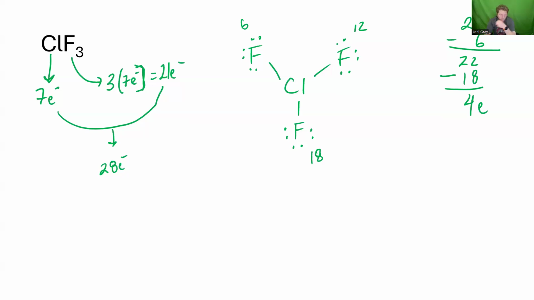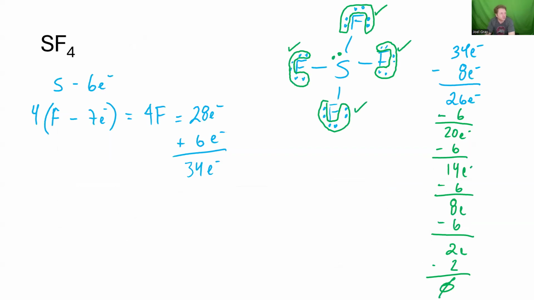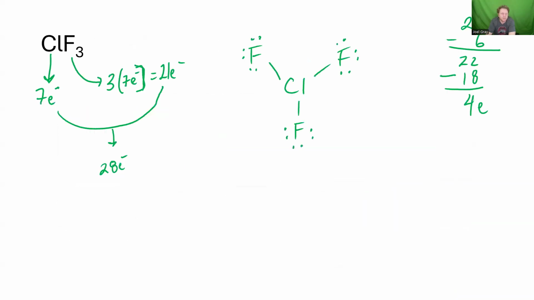Okay, now with that in mind, what does that mean? So we have 4 excess electrons. What did we do last time whenever we had excess electrons? Well, we had 2 extra. Let me clean this up a little bit. We had 2 extra electrons, and we put them on our central atom, sulfur. Here we're going to do the same thing. 1, 2, 3, 4. We've got 2 lone pairs of electrons on our central atom, which is chlorine.